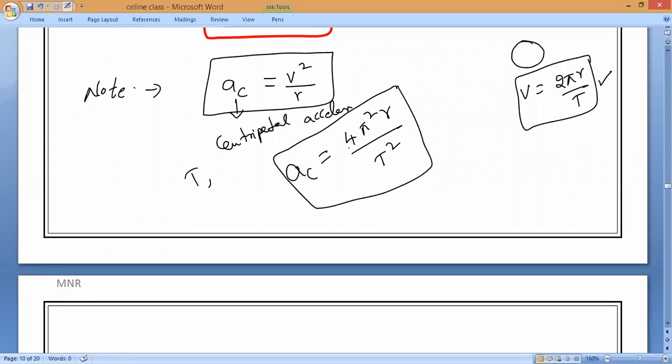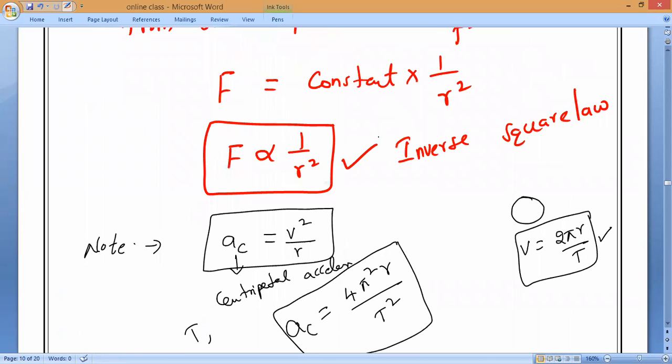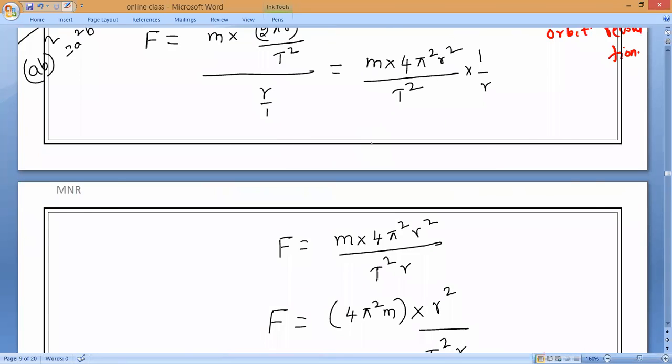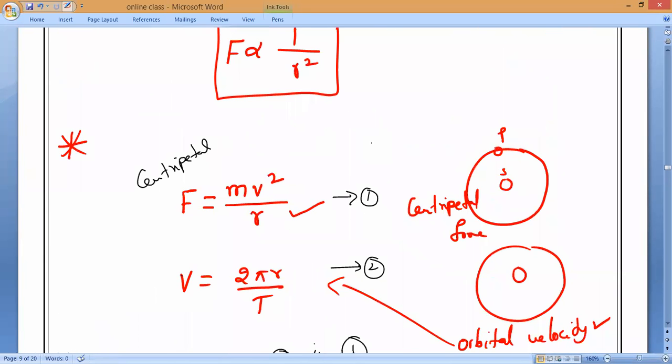But as we went through the two methods, whichever is easy for you, you can use it. But if you are following the second method, you have to write that Newton considered a few changes. That is, the elliptical path taken as a circular path, so that the radius is always constant between the planet and the sun. And the time period, centripetal force, and next, orbital velocity. These are all the things he considered. Then only you go with the substitution. Is it okay, everybody? That is what it is.